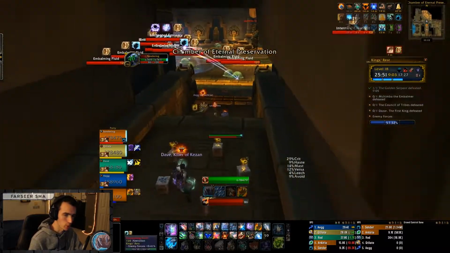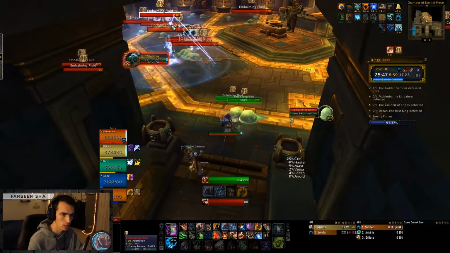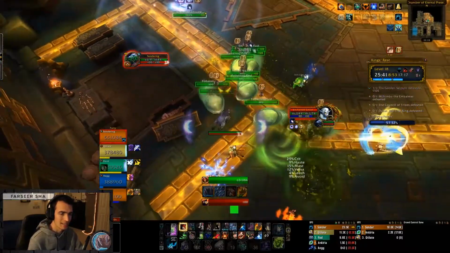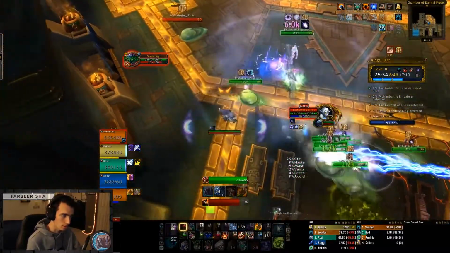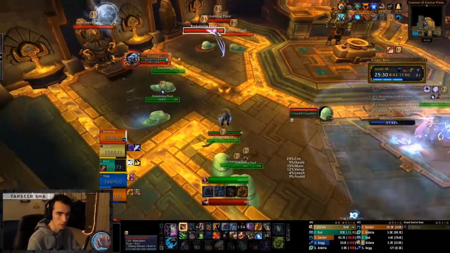This room we try to do in one pull if possible, or two pulls, I guess. So we do all the slimes at once, or at least chain them, and then we do the two constructs together. It's a lot easier when you have melee. Our shaman's really going to struggle in this room because he's a caster. Unless there's a chain stun or chain CCs on these fluids, we really can't do much in this room.